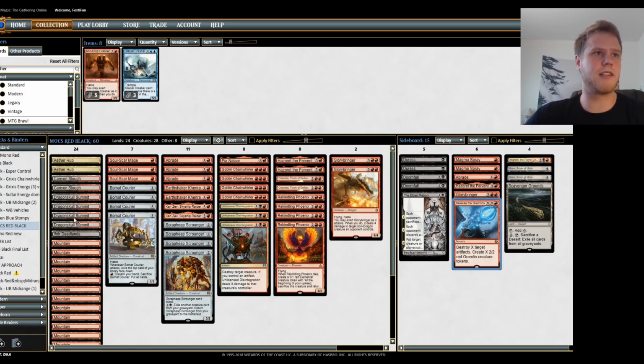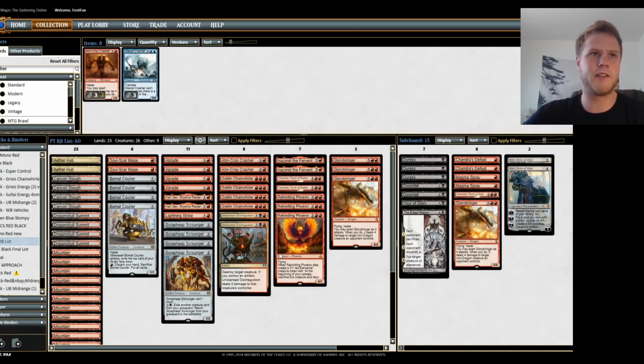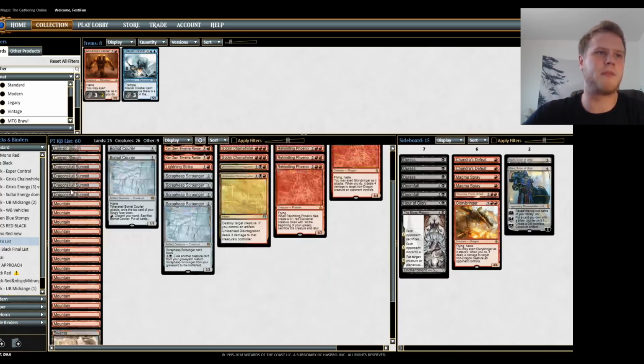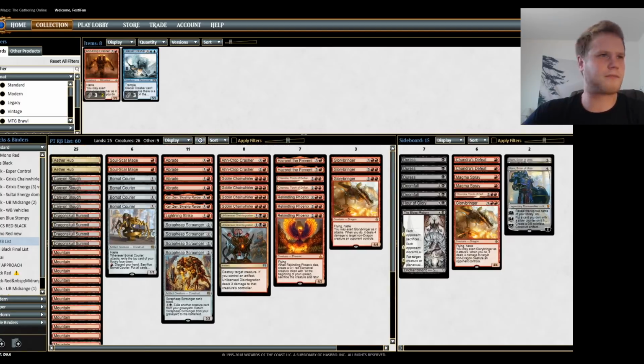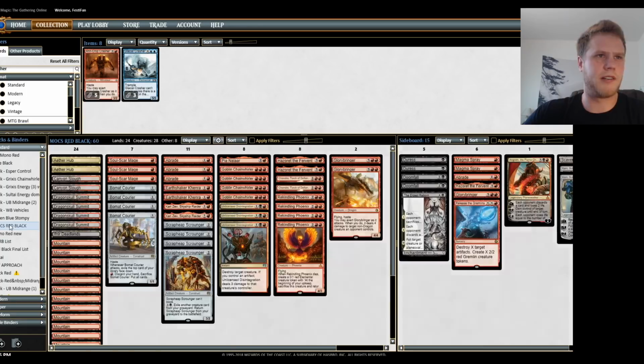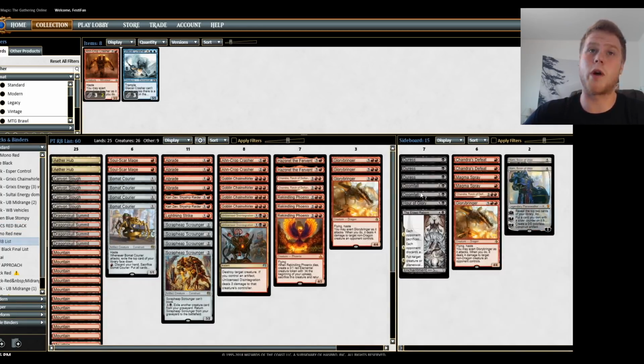So this was the mocks list. We're going to move on to what we adopted for the Pro Tour list. Not a huge amount of change here. The mana base was the biggest change. What is that land called again? Yeah, Scavenging Grounds. Got that Scavenging Grounds out of there because it was quite bad.